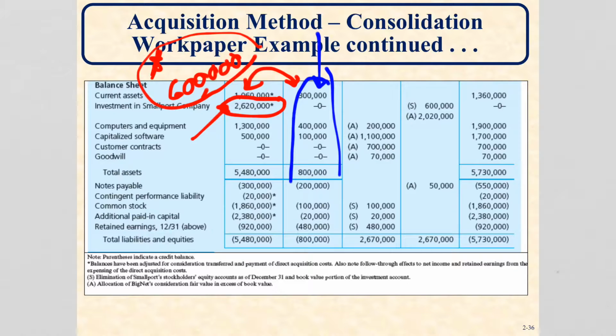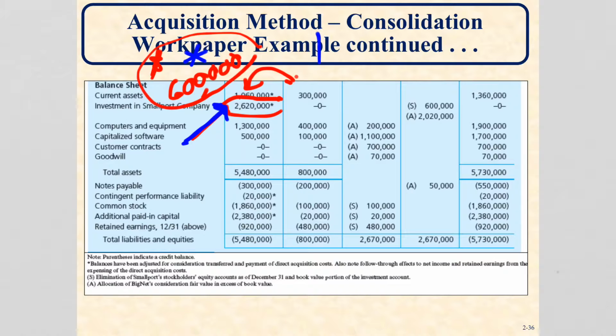Let's just clean it up a little bit. Do the math. 800 in total assets, liabilities 200, net 600. So the book value amount is right inside the $2,620,000. And if we're going to add these numbers across, which we are going to do, we're going to add all the balance sheet and liability numbers across from the subsidiary, their book value. So if we add it across, then we can't be showing it in the investment account at the same time. We'd be doubling it up.